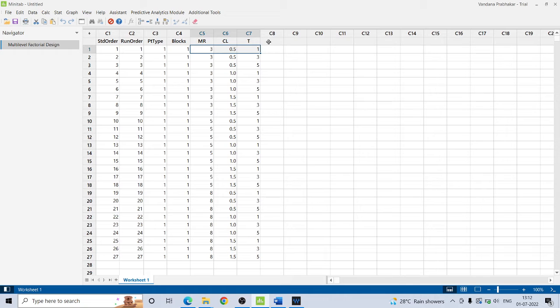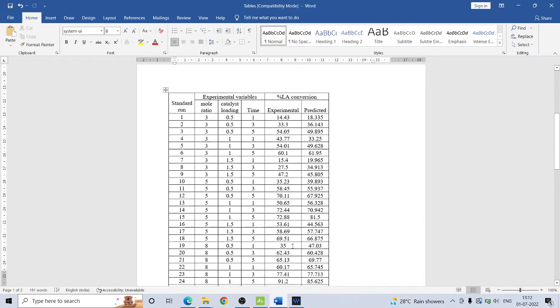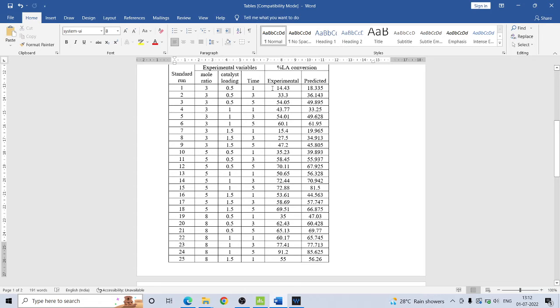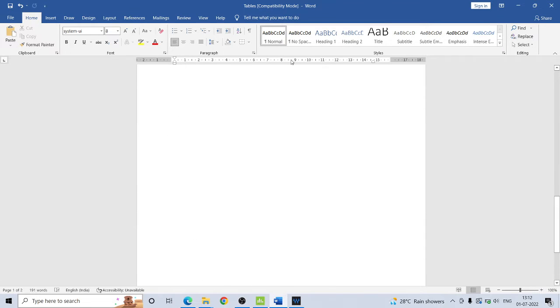So this is your first experiment. Now what parameter will this have a response on? That will be the yield of your reaction. So as you finish your experiments, you will be tabulating the values in these cells. So with me, I have the experimental values, which I will show you.